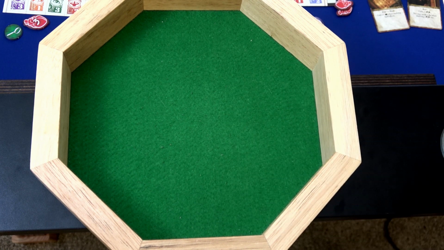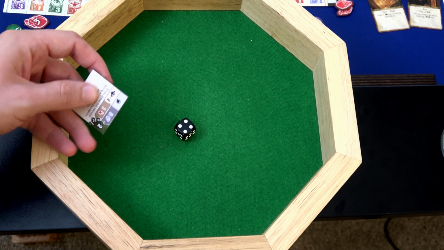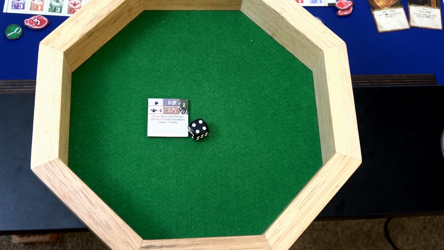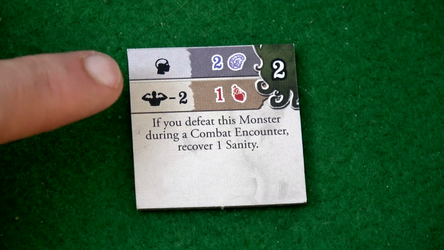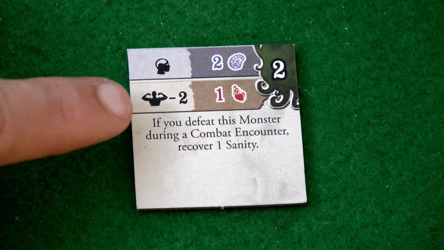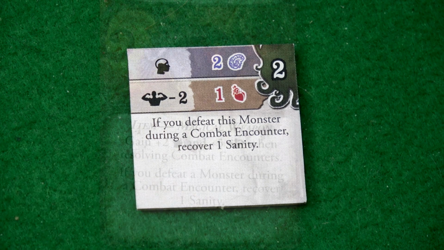Come on, Trish. That's a 4. So she's also going to be attacked by a monster. Her monster will be this guy. It's actually very similar to the other one. For this one, we have a will test of 2, and then we're still subtracting 2 from our strength when we attack, but it only does 1 point of damage, and 2 health. So we might actually even take this one out. And if we do, we can recover 1 sanity.